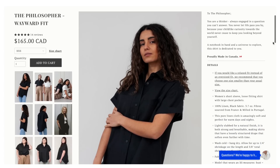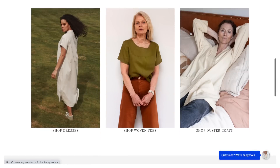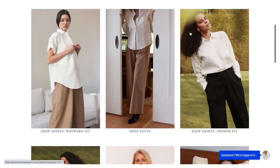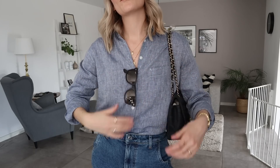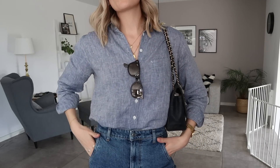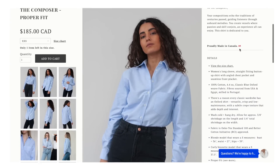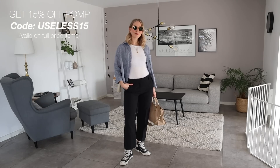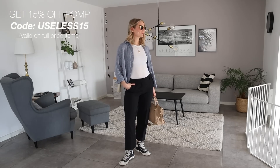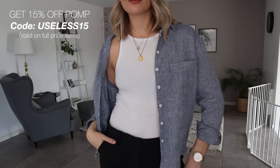I love when a brand makes core collections where the focus is not to constantly push out new releases and trends, but to make good quality, timeless clothing you can buy and love for years. I also have this blue linen shirt from them — they don't have this exact shirt anymore but they do have a rather similar one on site, and that blue color is just perfect for spring. If you're looking for great quality and responsibly made shirts or basics, make sure you check out Power of My People. I have a discount code for you which I'll put on screen and down below.